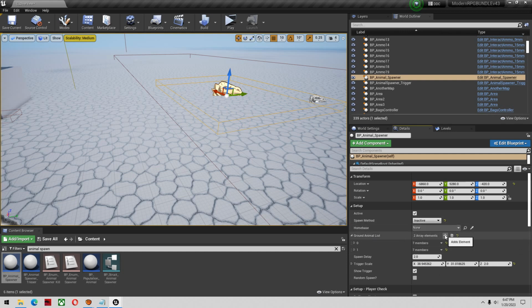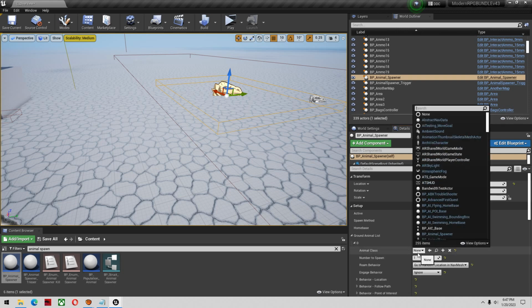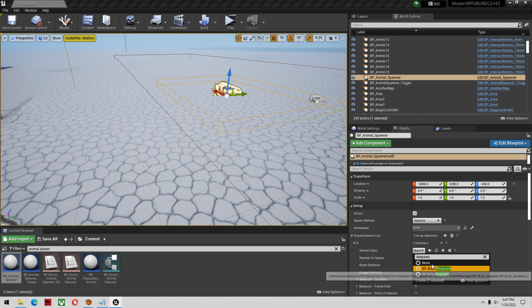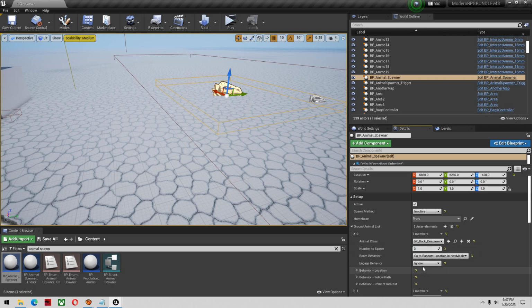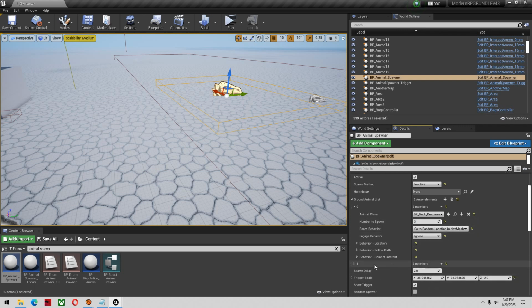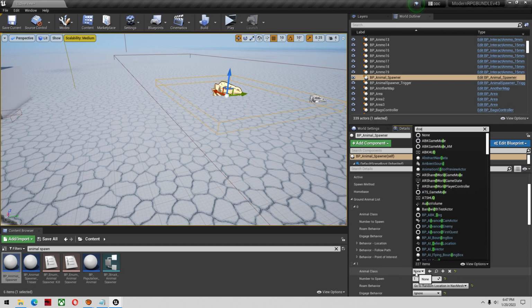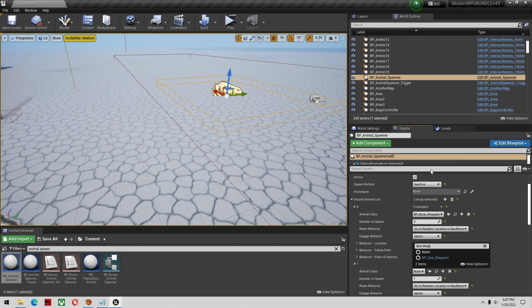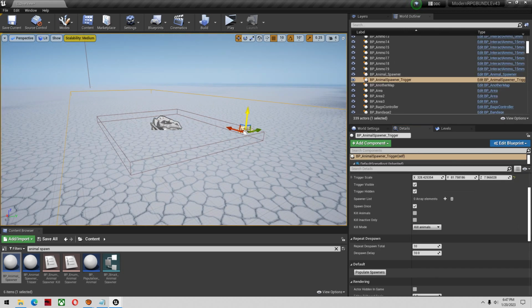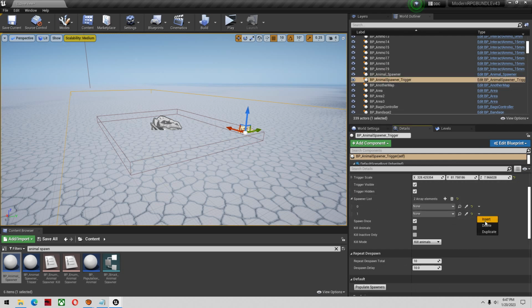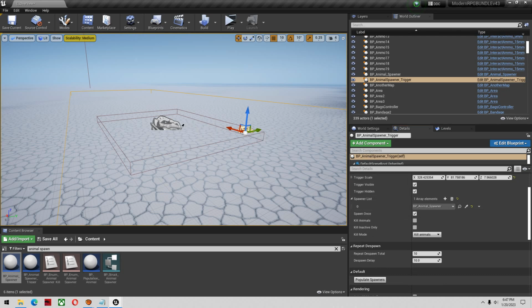And I'm going to add in some animals. So I'm going to use the spawn doe, and I think it's a doe or despawn doe. A buck and there's a doe. So I'm going to spawn 3 of these and they're going to go to a random location. And I'm also going to spawn a doe. Despawn right there. I'll spawn 3 of those as well, not 13. I guess you could do 13. Then we go back to our animal spawn trigger, and we just got to select our animal spawner right here.